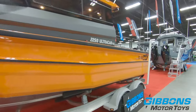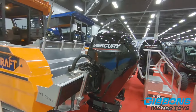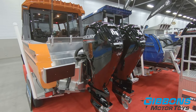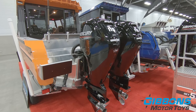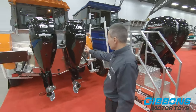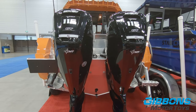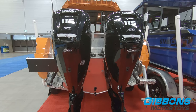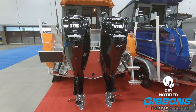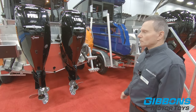Moving to the stern, this one is packaged with twin 115s. We've got the auxiliary kicker bracket for somebody that wishes to add a kicker — that's an option based on the customer's needs. We're going to sell the 22-foot boat with three engine choices: twin 115s, twin 150s, or a single 250. With a single 250, it's going to be a 30-inch leg. With twins, because of the V-bottom, we're doing twin 25-inch legs. The boat is rated to a maximum 300 horsepower. We're doing a 250 with a single because we don't build a 300 in a 30-inch leg, and performance difference between the 250 and 300 is fairly negligible with this style of hull. They're both V8 engines, so performance will be very similar.